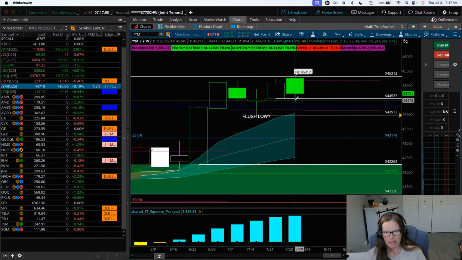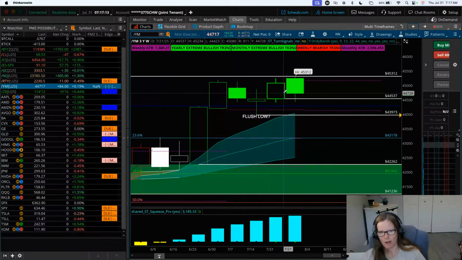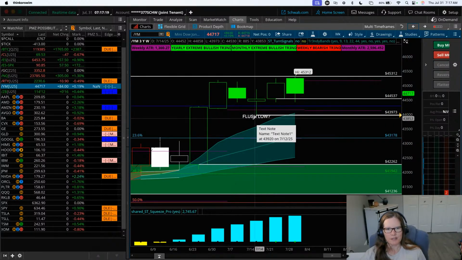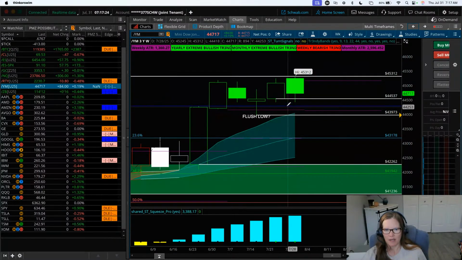So it looks like yesterday we came down and tested this area. This is a pretty rounding bottom here on the weekly chart. So the daily and the 4 hours probably going to look the same here over the month of July. I marked this a few weeks ago as a potential flush low. The 9 EMAs caught up there. I've got a lot of support in this area on the Dow.